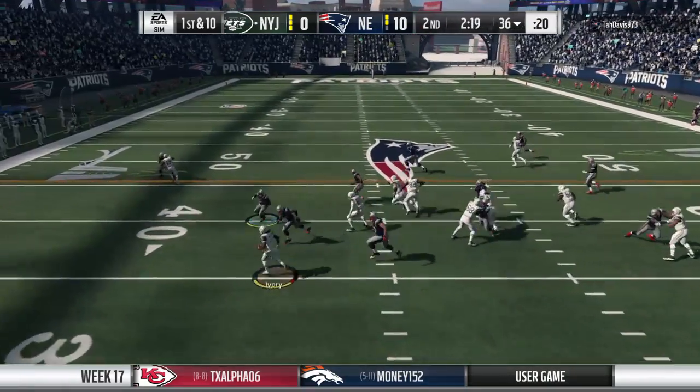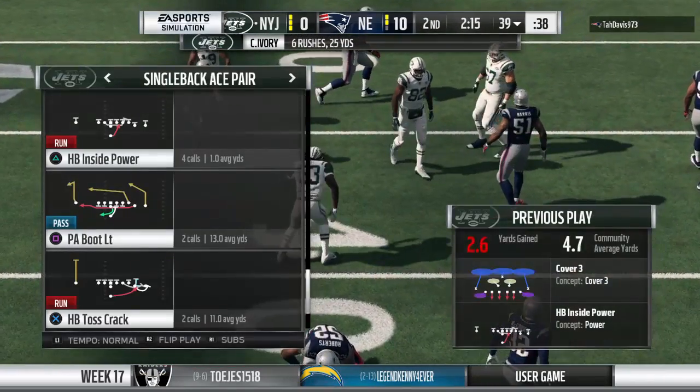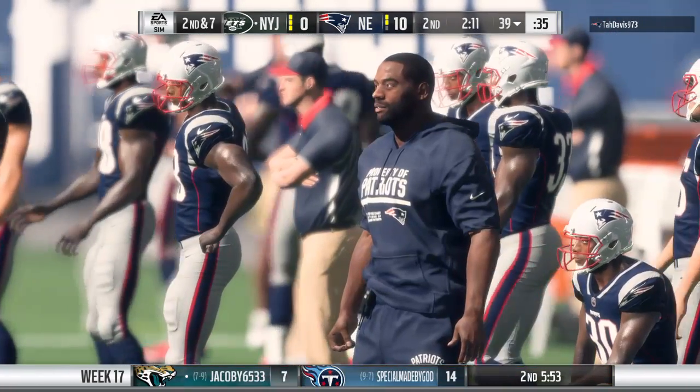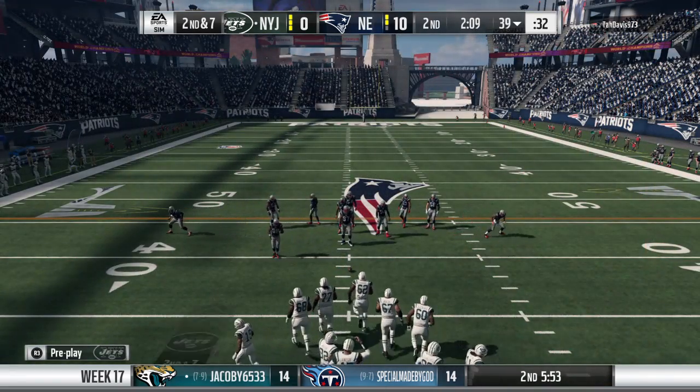On 1st down, this is Ivory. And very little room to maneuver. He'll get this down to about the 39. A gain of 3, 2nd down. Not much happening there on 1st down. I thought there might have been a hole for a split second. Yeah, but it dried up pretty quickly, didn't it? Closed fast.